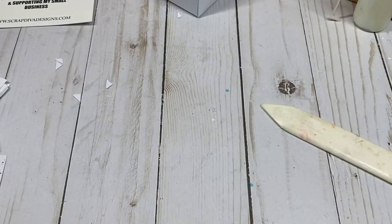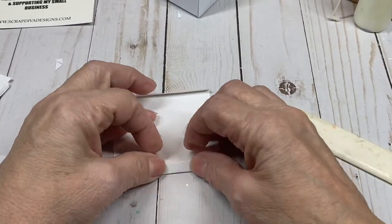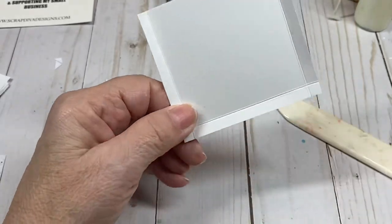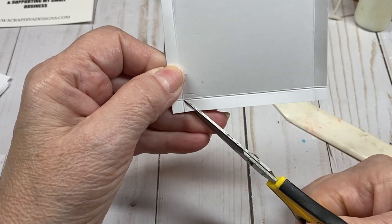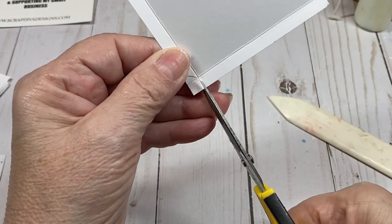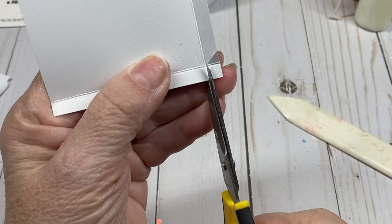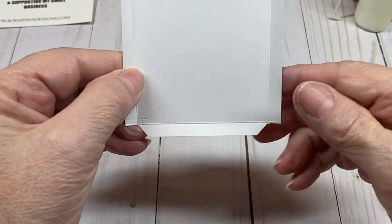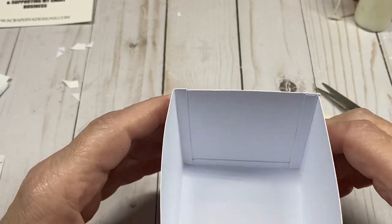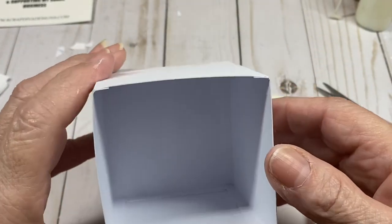To put the pockets in, fold on your score lines to the front. Then snip a little corner sideways and clip to the center so you have something that looks like that. Start inserting them into the box — you don't want these folded pieces butting up against the sides.